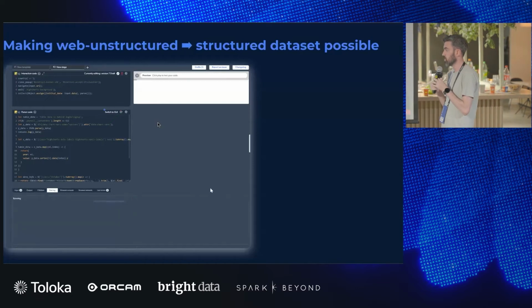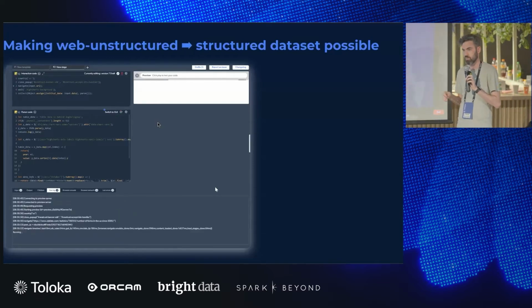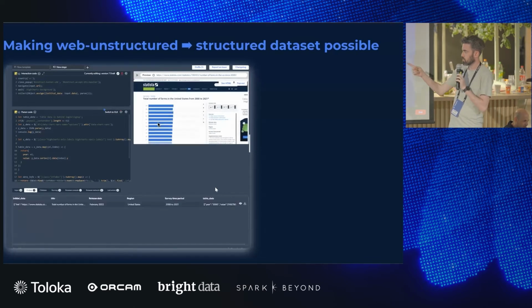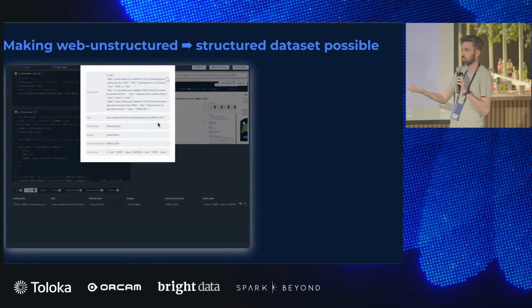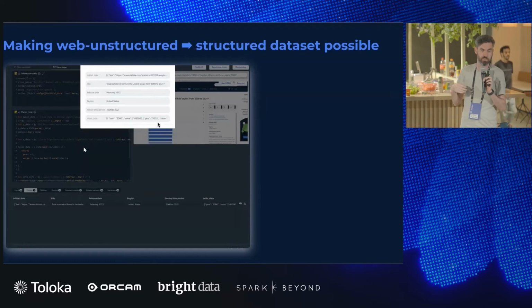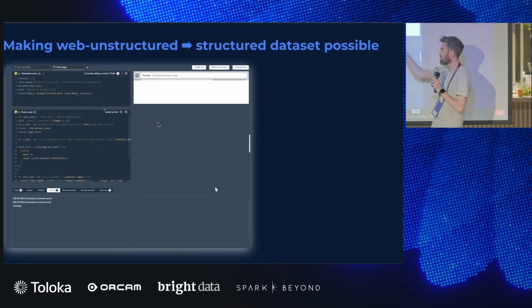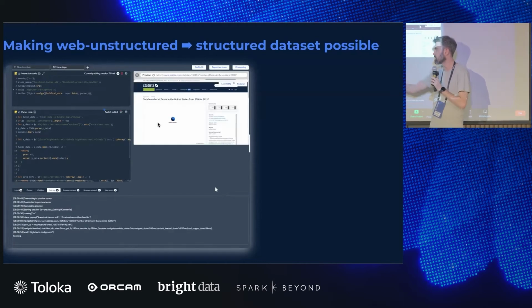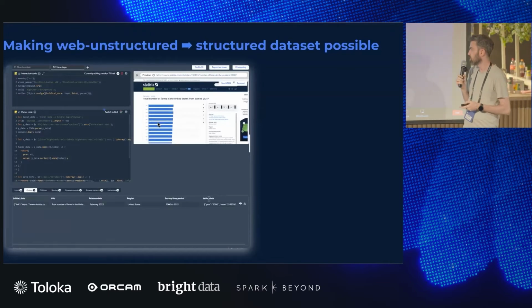How are we doing it? Behind the scenes, we have an IDE that everyone can join at Bright, sign up, and just do it yourself. So we are writing code in JavaScript. What you're seeing here is a real page that's running in the background. We are creating a browser. We are clicking on a lot of objects, interacting with a page in a specific way that you, the customer, are telling us to do. And in the end, after we get to the right page, to the right screen that we want to collect data from, we are using the parser code to say, I want this, this, and that in this specific structure. And then we are creating the data set.